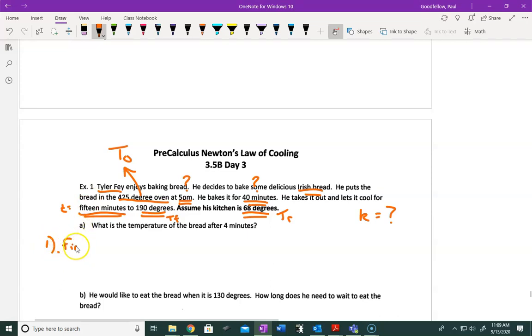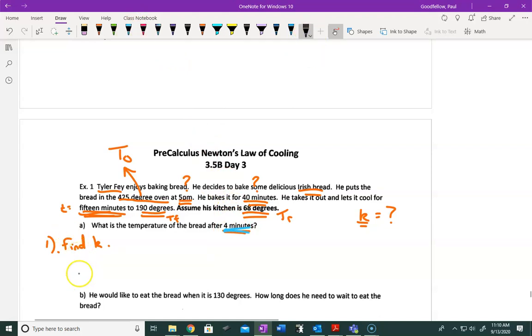So this is the number one concept in any one of these Newton's law of cooling problems: you've got to find k. So what we're going to do is set up the question with the information that's been given and the 15-minute time cycle that it took for it to decay to that particular value, to come up with the k value. Then we can work on the secondary question of what happens at 4 minutes.